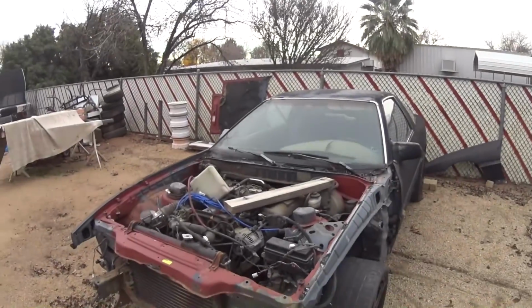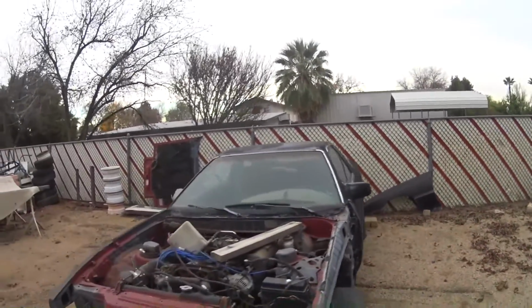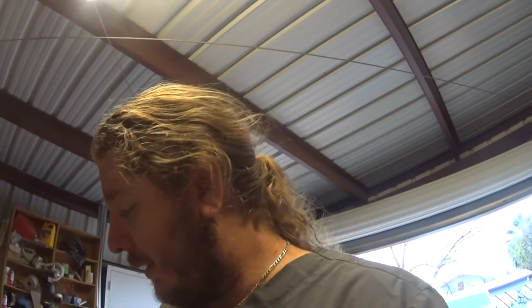But yeah, I'm probably going to part out the rest of this depending on what I may or may not need for my other car. And that's the other exciting news: after I got into the accident and the insurance paid out for me to get it fixed, since I was able to provide all the parts for my body guy, I had some money left over, and he had helped me find this other car that I'm about to show you.